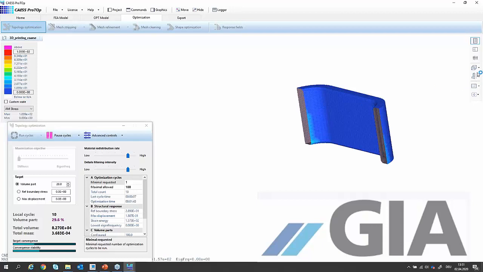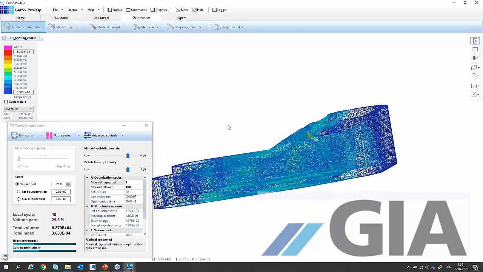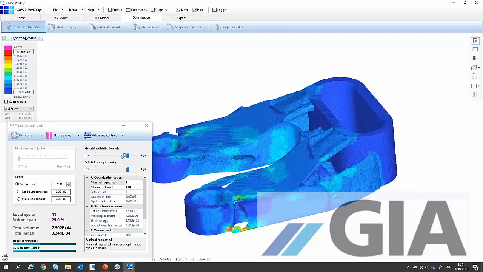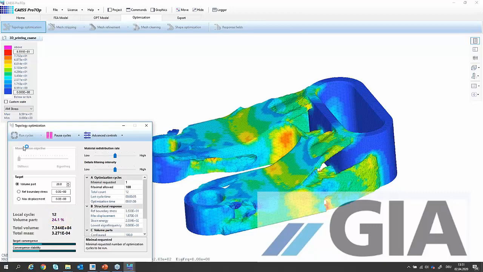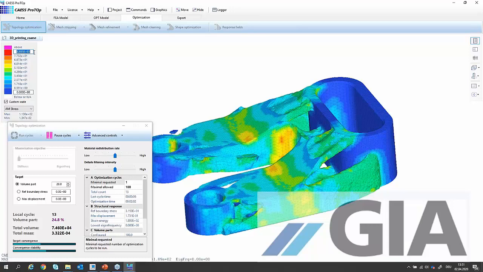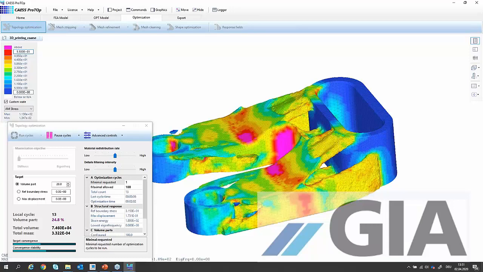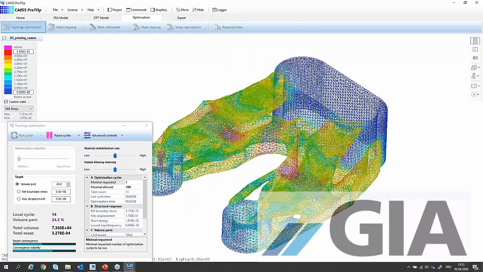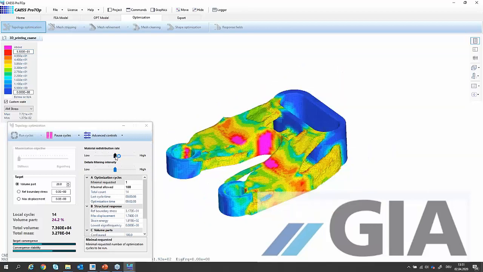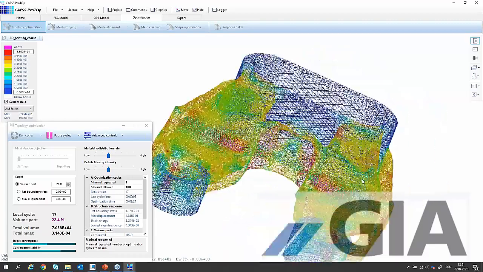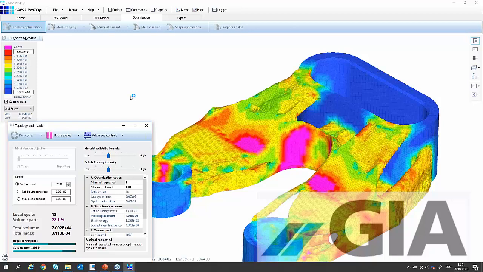Okay, so I'm deleting my cross-section, and we can see right now we are around 25% after 12 loops, and the design looks as follows. Here we can also bring in our, let's say, stress legend here to see where we do have the high stresses, where we do have the low stresses here. And I would recommend at the end of the optimization you should take a little bit less aggressivity here. Yellow means less aggressive, and here red means more aggressive with these two sliders. Okay, so I'm taking it quite smooth away, and I say, okay, now I want to stop my optimization process.